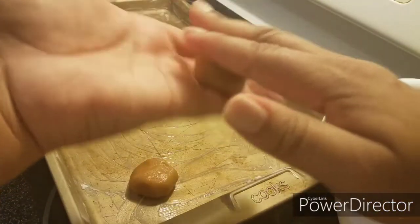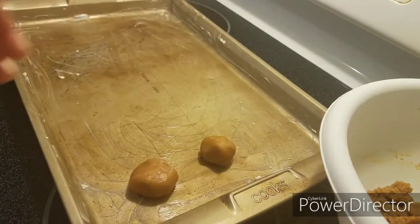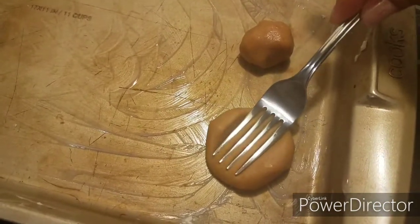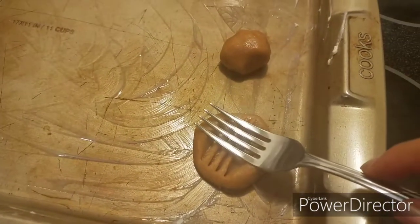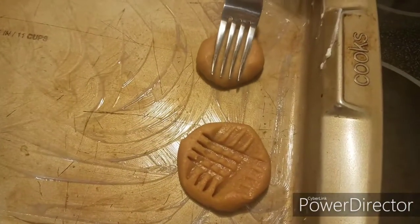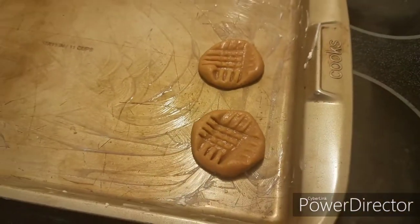Anyway, so all you want to do is take a teaspoon and just scoop out, round it up, and then you're going to take the fork and you're just going to press some cute little lines in. You can do one set of lines and you can do crisscross. I like the crisscross, but you can do it however you choose. And this is so simple. This is my favorite part of making these cookies.